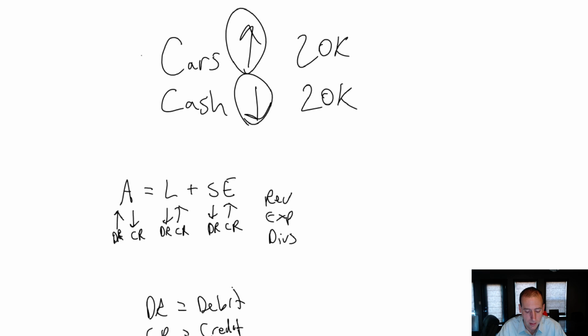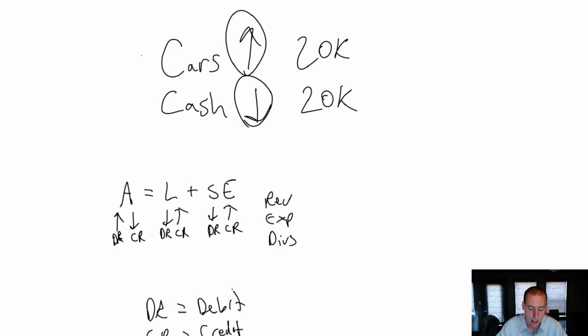So let's go back up to our initial transaction here. We said cars have to go up and cash has to go down. The first question I'd ask you, and we'll do our journal entry just over on the side here, is: what is a car? What is it in terms of this category? Asset, liability, equity. We haven't touched on revenues, expenses, dividends yet, but I will in a moment. A car is an asset, right? It's something you can own, control, and it provides you an economic benefit. So we've got an asset going up. Looks like I'm going to need to debit my car, right? Asset, up arrow, debit. So let's debit car.